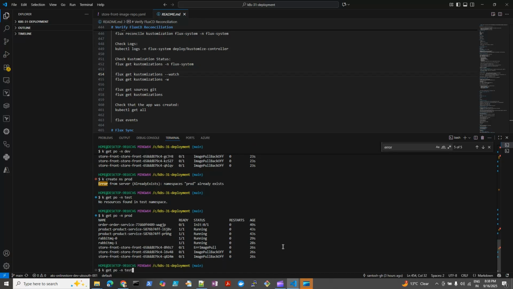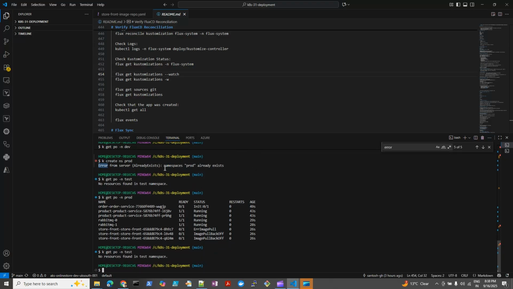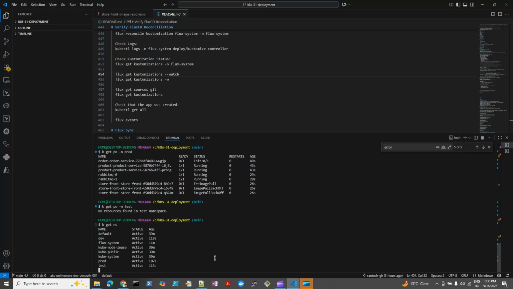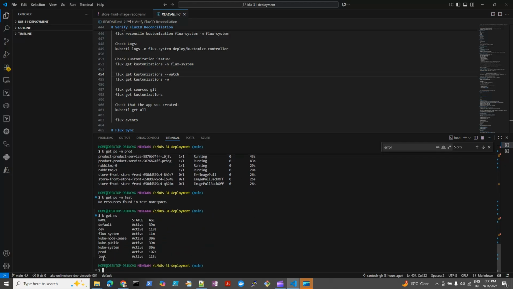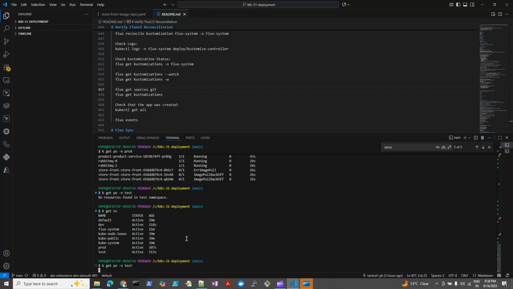Why test? Namespace is not okay. Test is not there. Yes, there. TST. Okay. Why is it not creating for test? Test TST, correct.